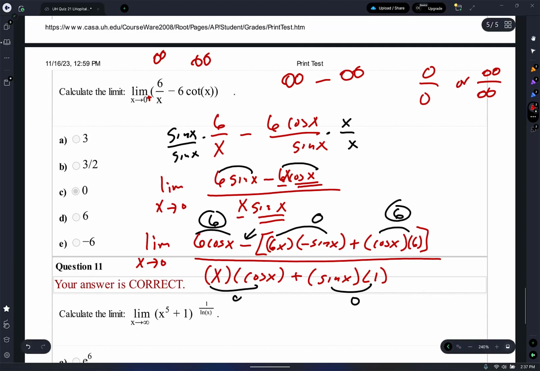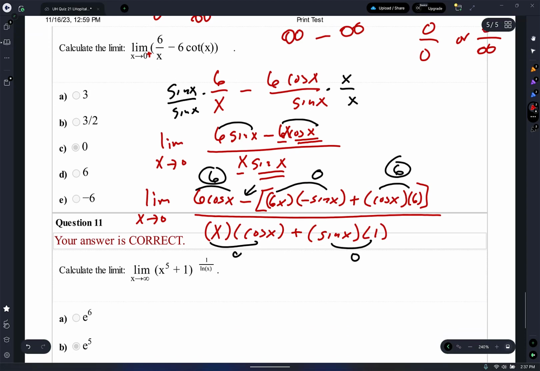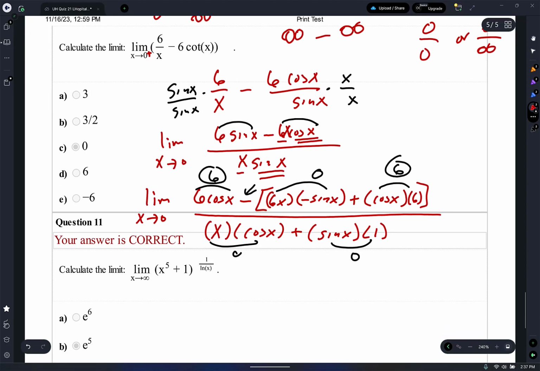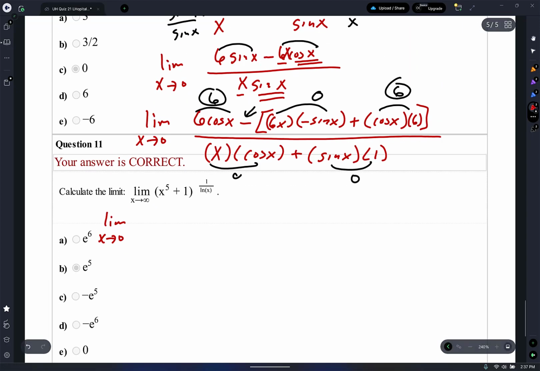Notice, it's ugly, but it's not hard. It's cumbersome. You guys know that word, right? It just means it's tedious. So here we go. Limit as x approaches 0. Don't worry, we're going to do that one. By the way, the AP exam will not test you on this one. They're only going to test you on 0 over 0 and infinity over infinity. So this is harder than any question they would give you on the AP exam.